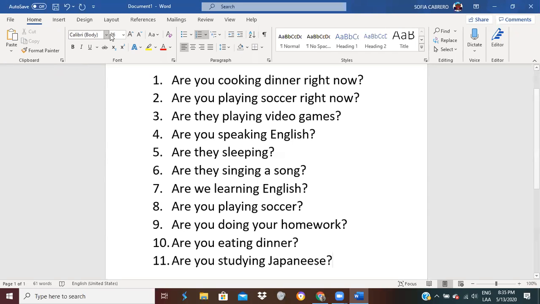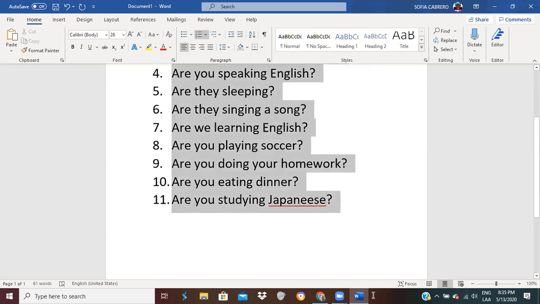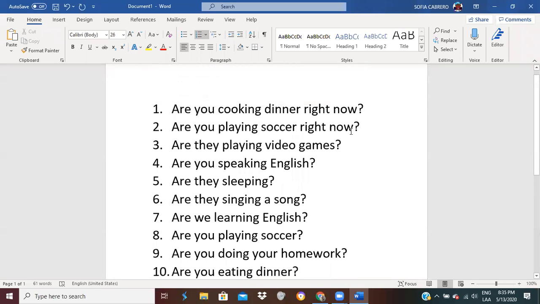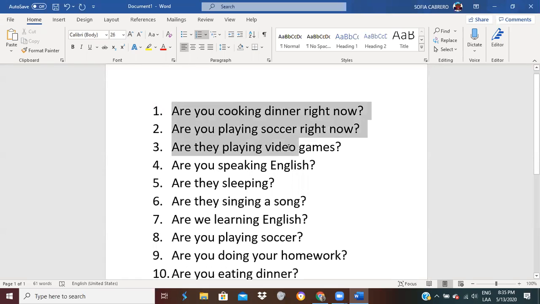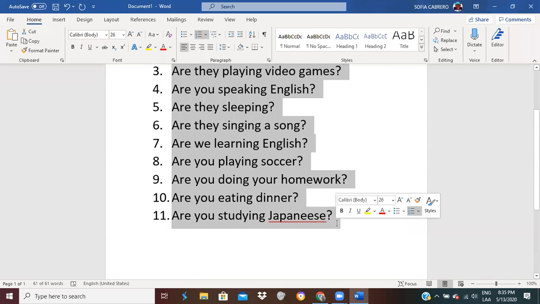Okay. Vamos a trabajar con estas 11. Vamos a practicar fluency y speaking. Un alumno va a hacer las preguntas y el otro le va a responder. Les voy a compartir estas preguntas en el chat de Zoom para que todos las tengan. Ahorita no se los puedo mandar al chat del WhatsApp porque no tengo teléfono. Así que si alguien lo puede mandar al grupo, sería genial. Perdón, del chat de Zoom.